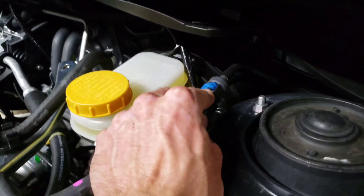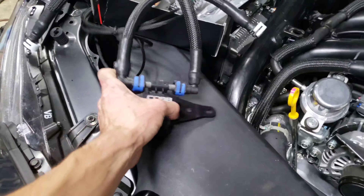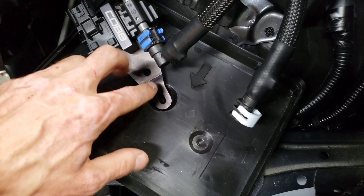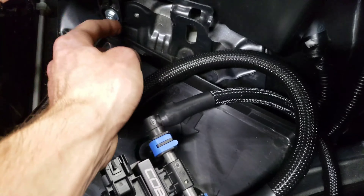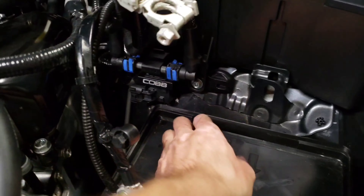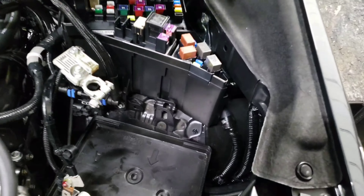We're going to remove this line — just take a flathead, pop that up, and we'll get this line out. Then we're going to take our flex fuel kit. I already have our sensor here and I already installed the hoses. You're going to have one long hose and one short hose. The flex fuel sensor is actually going to go — I'll show you once I get it in here — but you're going to mount this behind the fuse box. You're supposed to pull this bolt out. Sometimes it helps if you unmount the fuse box completely to move it around, but it's supposed to slide and bolt down here. That is where the flex fuel sensor is going to sit. It reuses the stock bolt — that is going to be a little bit hard to get into. I did end up loosening up these two bolts so I could push it down a little more, but now that's all squared away.